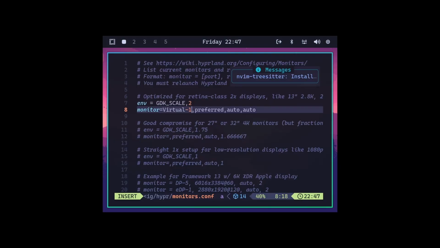I'll just set the preferred to 1920x1080 at 60, and then for the position, since this is a single monitor, I'll do 0x0. So basically the 0x0 theoretically will be your main monitor, and then the last one is what the scaling is. I'll usually just do 1.